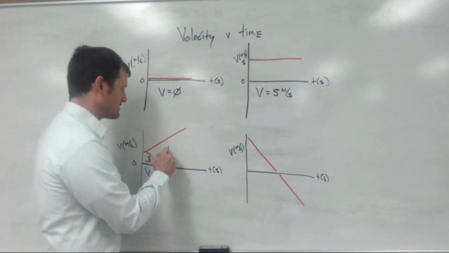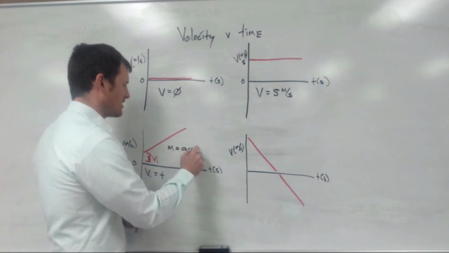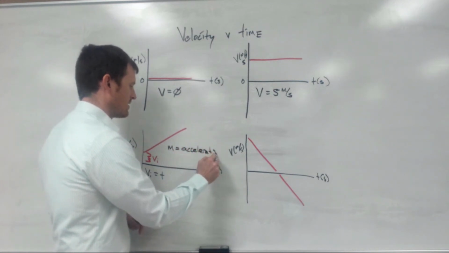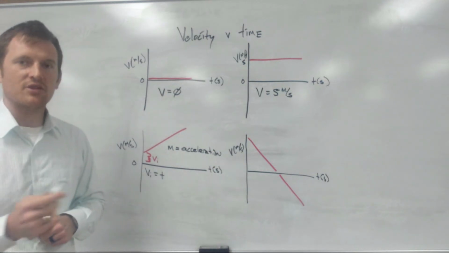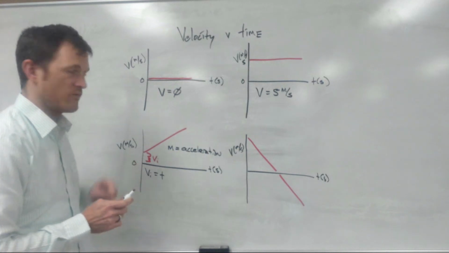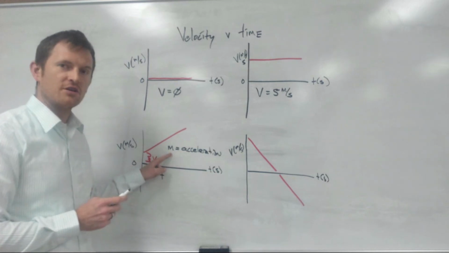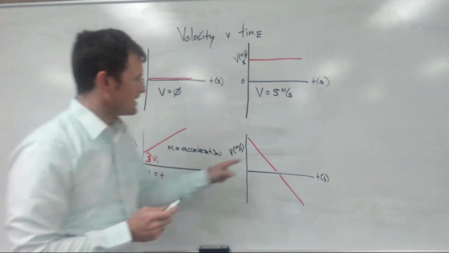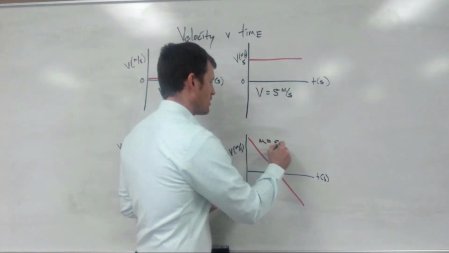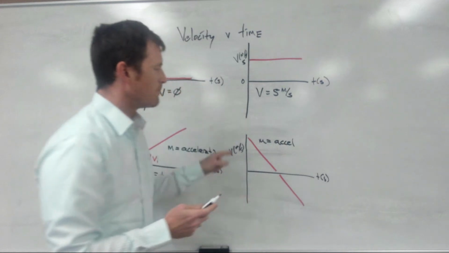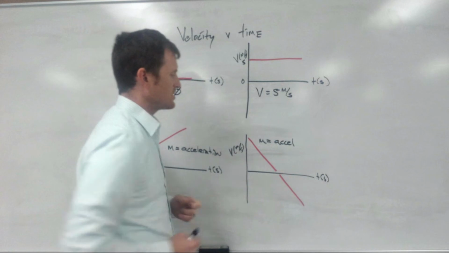And for an added bonus, the slope of this line is equal to the acceleration of our line. So again, this graph depicts a velocity that starts at whatever the initial is and increases at the rate equal to the slope of this line. Okay. Now, in this line, just as I mentioned over here, the slope of this line is also equal to the acceleration, but as we can tell from the direction the line is pointing, this acceleration is negative.